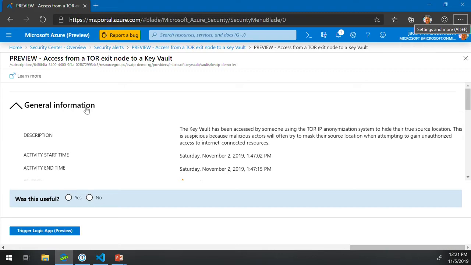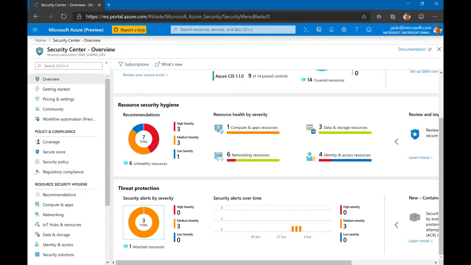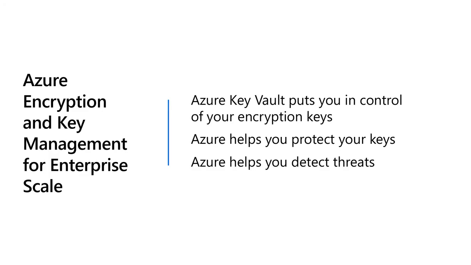So Azure Security Center with Azure Advanced Threat Protection can now alert you about these things automatically. You just enable it, it starts looking at your audit logs from Key Vault, and it can help use machine learning to detect these early signs of a potential ATP interacting with your systems.